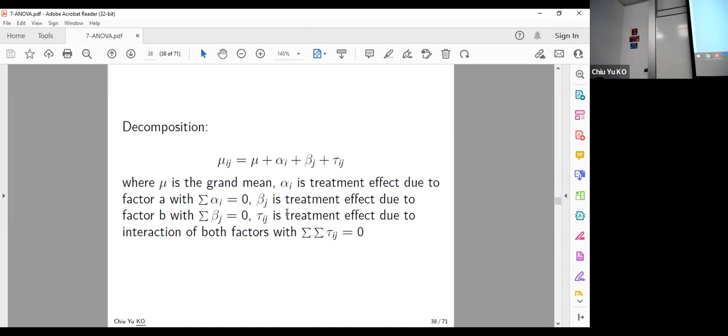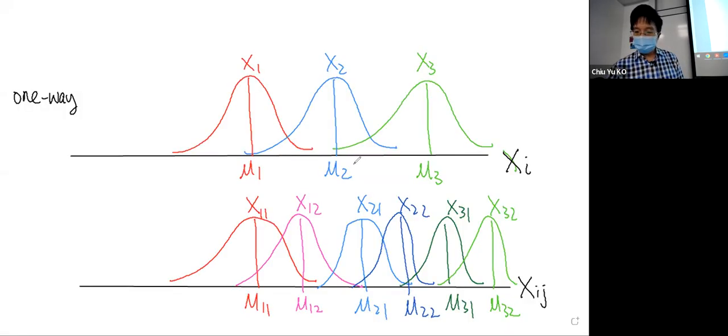The overall grand mean. Again, mu is basically the average of all these things. You can look at the graph, it'll be easy. Suppose you collect all the data, you don't really care about the grouping.